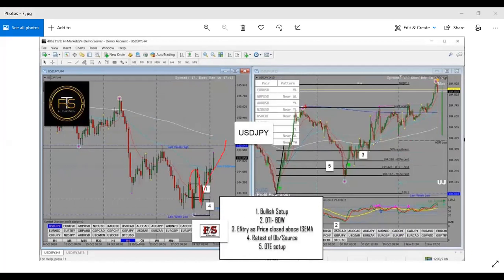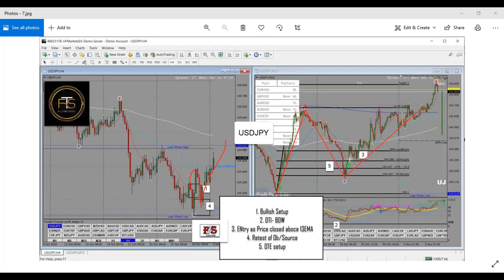Now look at M15. Number one, price is at the OTE zone. Since it's a bullish bias, I drew from swing low to swing high, and it gave me what? The calibration of the retracement. Yes, the OTE zone, and that was it. Exactly. Now look at here.